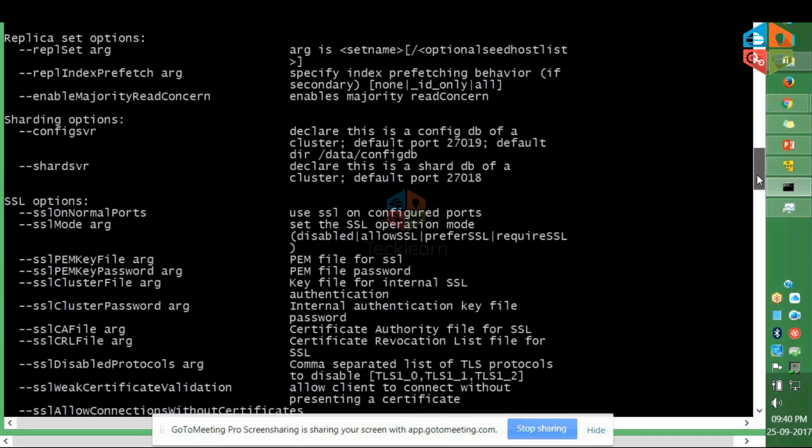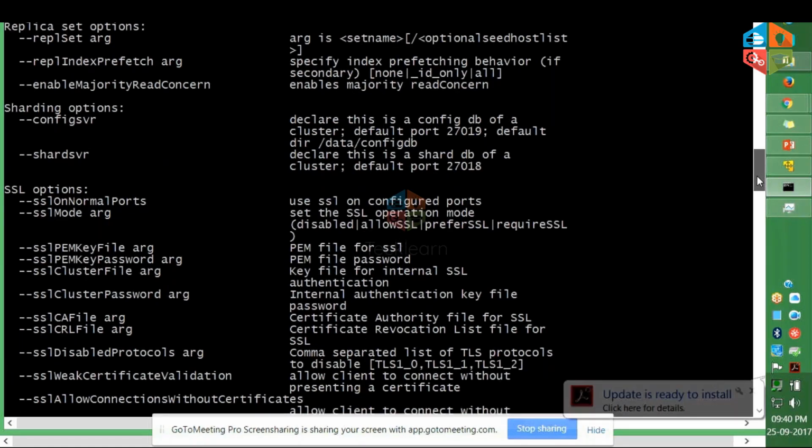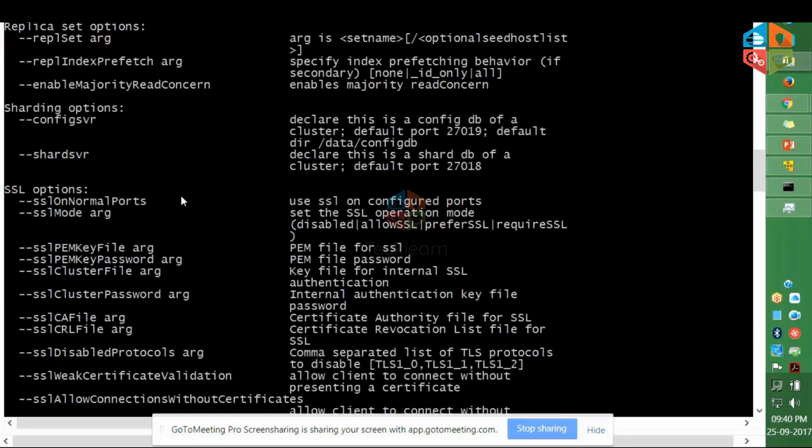MongoDB has inbuilt support for SSL in order to encrypt the communication between the server and the client. MongoDB supports encryption for data on the wire as well as data at rest, right? In order to have encrypted data over the wire, SSL is supported. We will see an example of how to create a self-signed certificate and make use of it to have SSL enabled and the communication encrypted. We'll see an example of this as well.